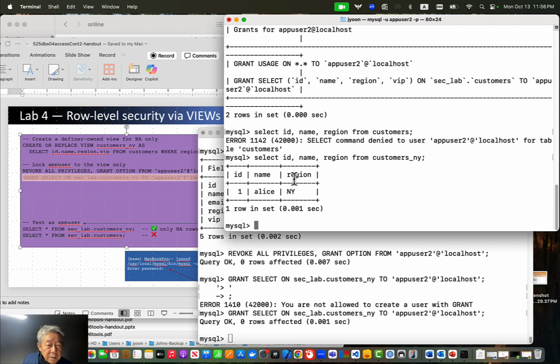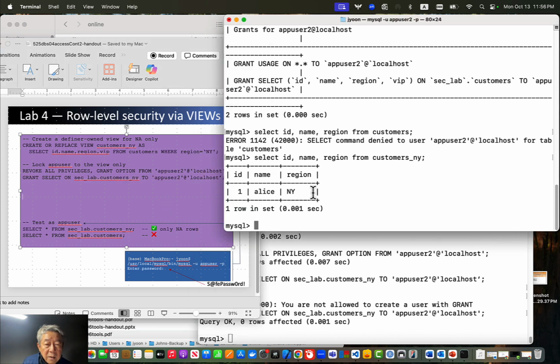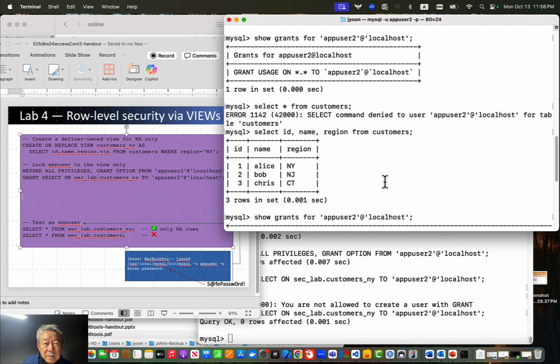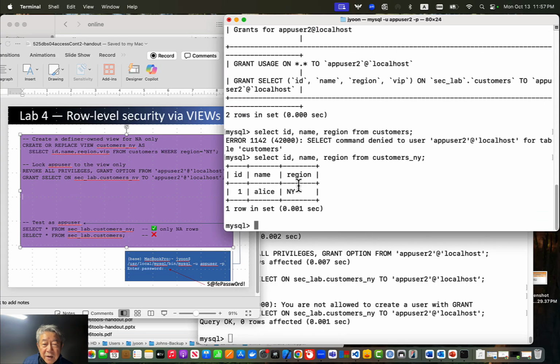And then the rows here, only New York, right? Previously, Alice, Bob, Chris, all different kinds of regions were available. But this view was defined only from NY, so only Alice.